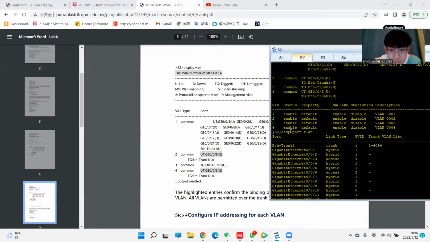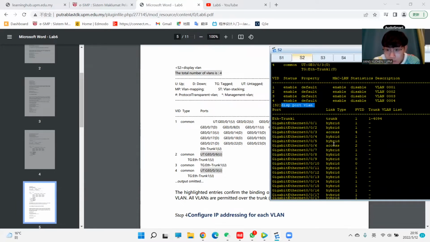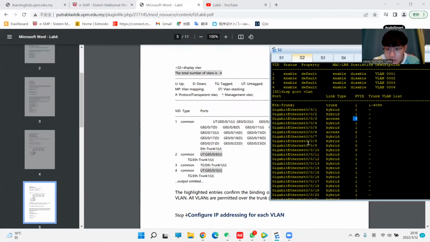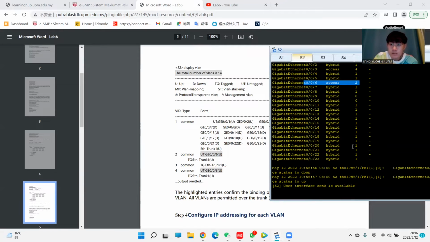And then display port vlan. 0/0/3 is access, PVID is 4, and 0/0/6 is access, PVID is 2. That's all my part.